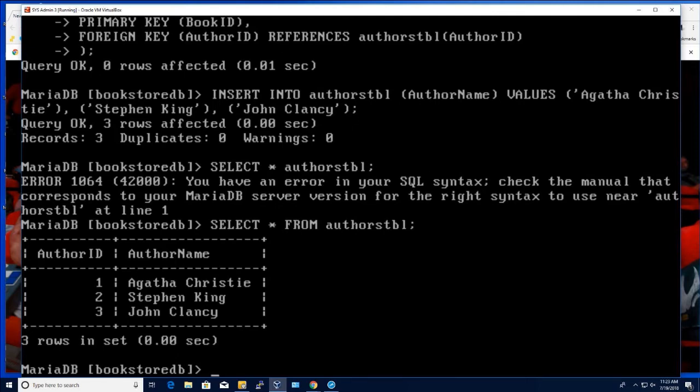Now that we have the author information, we should be able to query it. So from it, we can say select all from authors table where author name equals Agatha Christie.